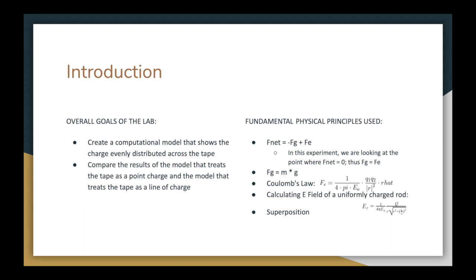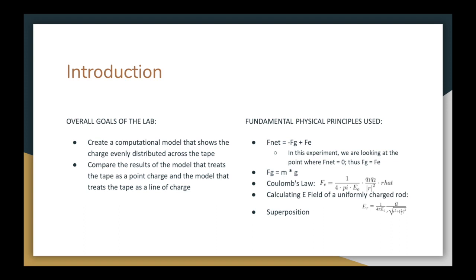The overall goals of this lab were to first create a computational model that showed the charge evenly distributed across the tape, and second, compare the results of the model that treated the tape as a point charge and the model that treated the tape as a line charge. There were several fundamental principles being used.